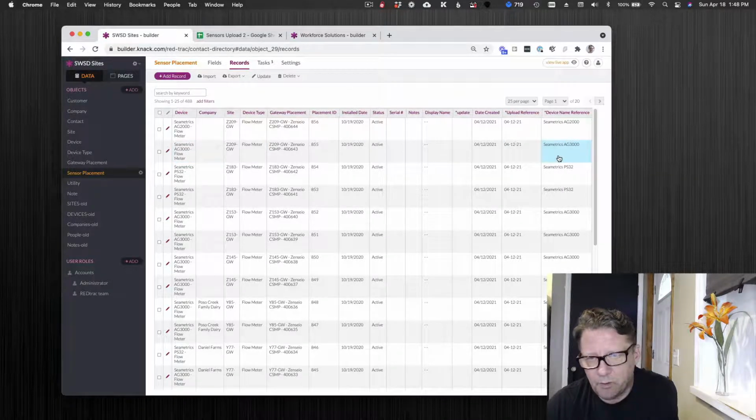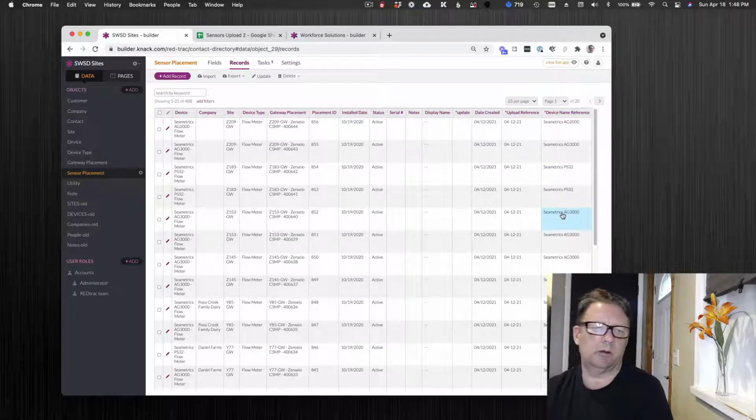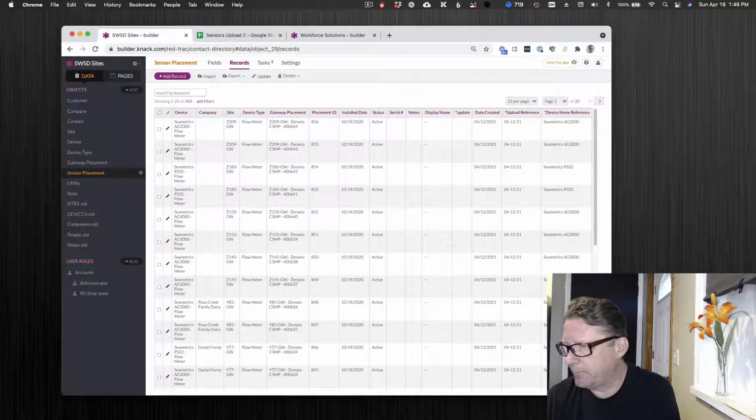And we had no idea at first what device it should have been. But if we upload the text, now we have a reference to what this should have been. And if it's spelled wrong or there's a space, we can determine that very quickly when these are blank. Here, it's what it should have been. Or it could be that we never entered that into the device, so it doesn't even exist. You can do a filter of show me all device names that are blank, and it's going to leave these. And it makes it a lot quicker trying to match up that data. So there's one of those.